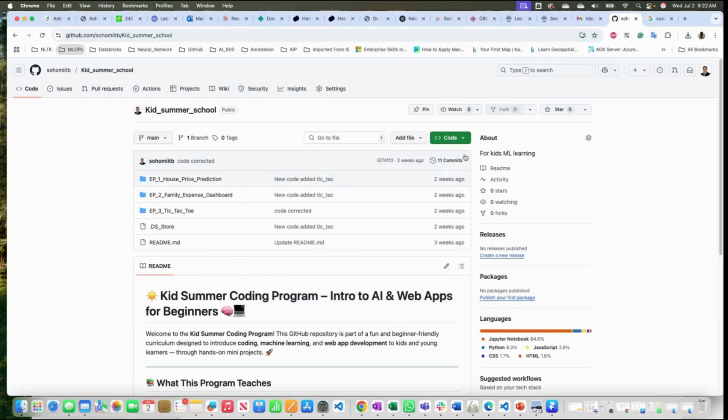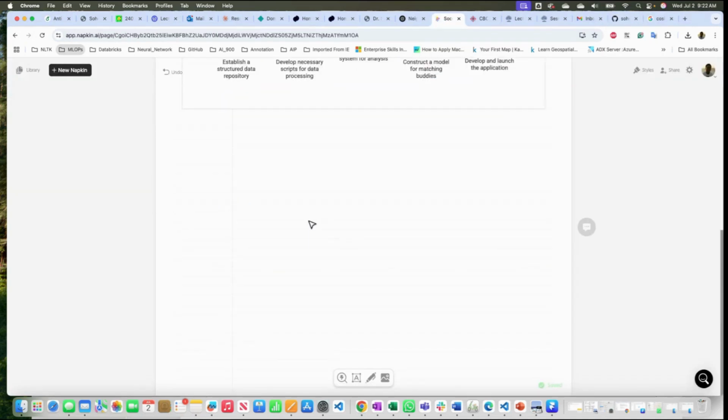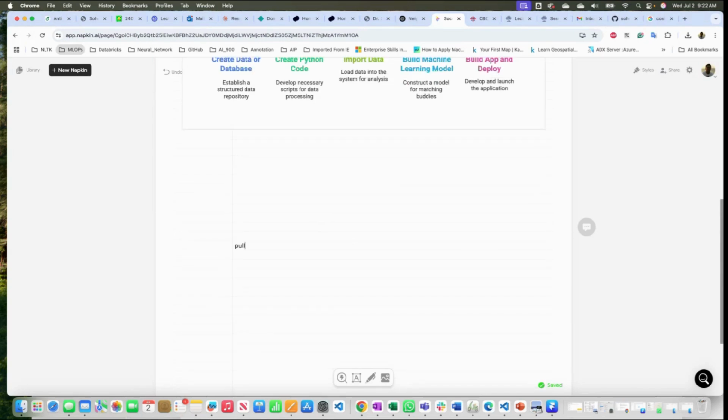The way we have to do it is, first, pull all code to your computer from the repo, which is the repository.